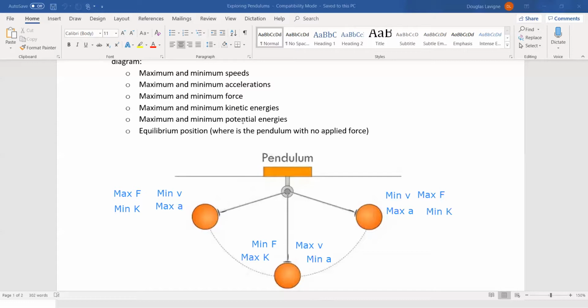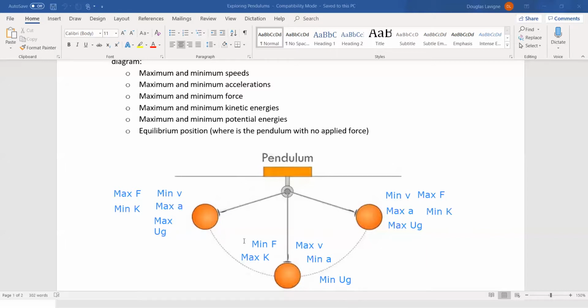We know that there's a relationship between kinetic and potential energy. What happens when potential energy of an object drops? I have something that's at a high position and I let go of it and its potential energy drops. What is it gaining? If it's losing potential, chances are it's gaining kinetic. So if we have minimum kinetic up at the top position, oh, hey, guess what? We've got to have max U sub G, max potential, which means both sides will have max. And then that means when it's at its lowest point, it's going to have minimum UG. That makes sense too, right? It's gaining K, it's losing potential. Then as it goes back up, it starts losing K, slowing down, and gaining potential as it moves higher and higher up.